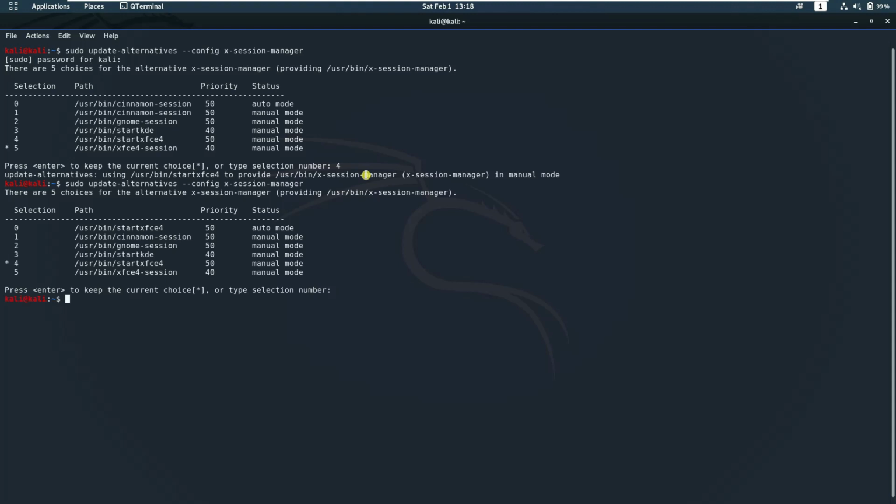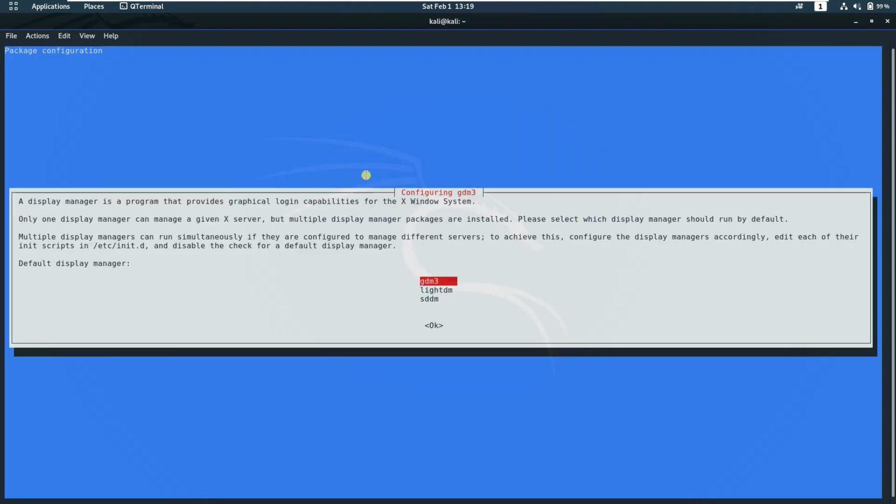And then if you want to change the login screen, I was trying to find how. It's actually just by running this sudo dpkg-reconfigure, and then you can specify if you want to use, let's say, LightDM, or maybe GDM3. This is what you need to do. So this is where you change the display manager for the graphical login, and by default I'm using GDM3.